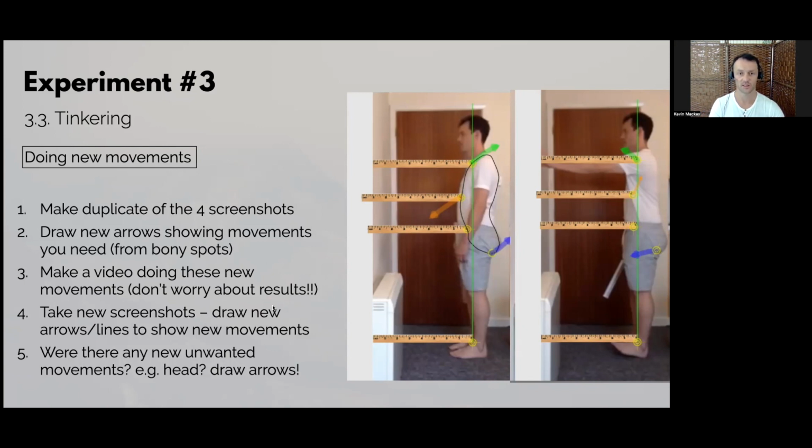Then take screenshots again, the full standing position, and see if they're different and compare them like I've done here. It might take a bit of work to get this kind of difference, to straighten it like this. And bear in mind, this is the very start when I was doing this thing, so anyone can do this. I was walking around like this for years. And then within seconds, I'd completely changed the structure within 2 seconds. So you can do this.